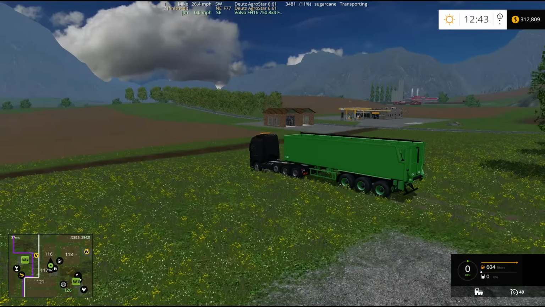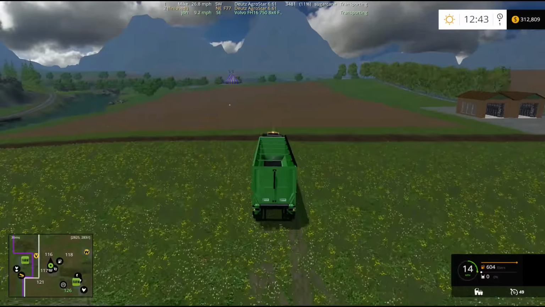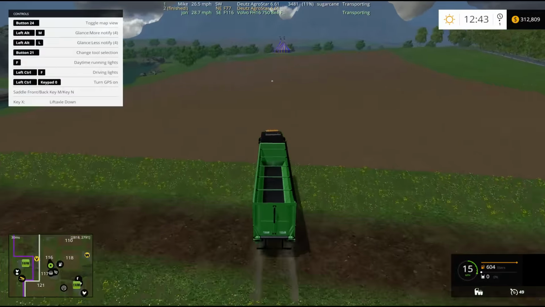That's a very green trailer, by the way. What's wrong? No lights on the trailer? Oh, they do work. Okay, good. Crisis averted, am I right?